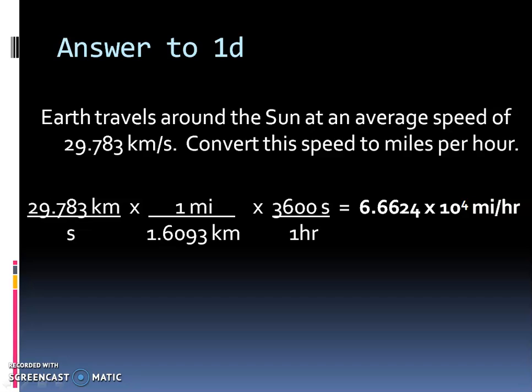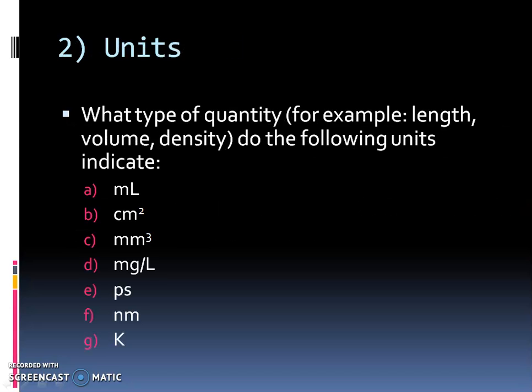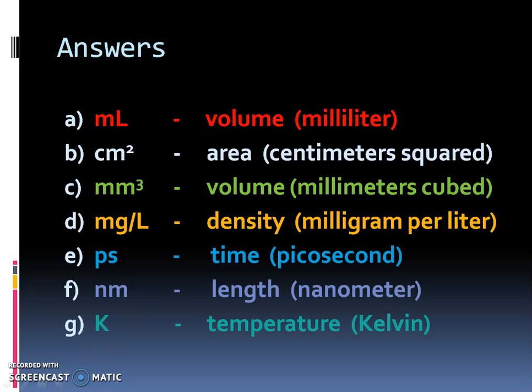1D, and this is a conversion where you're converting your top unit from kilometers to miles and your bottom unit from seconds to hours. So take note of how the dimensional analysis is set up. Number 2, hopefully you paused and you came up with these answers. Not only did I tell you what you are measuring, but I also wrote out how you would say those abbreviations.